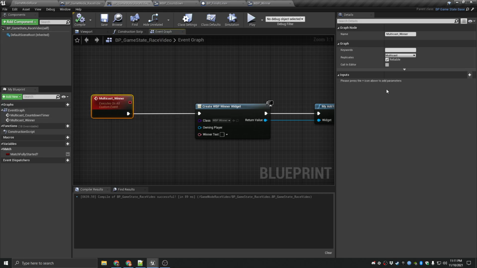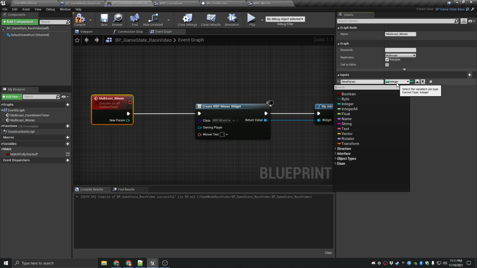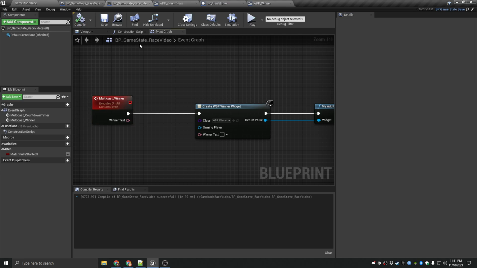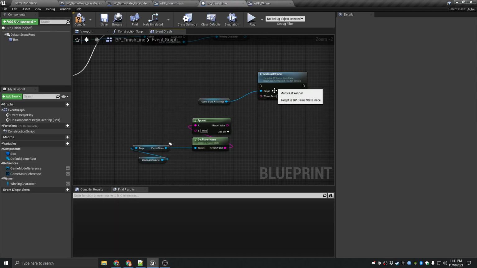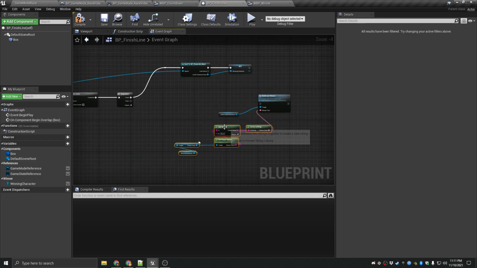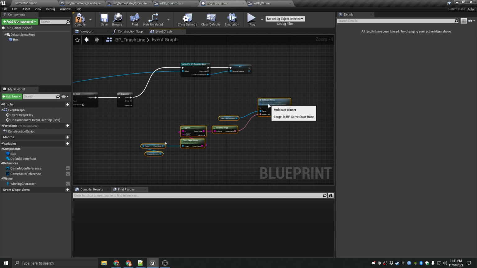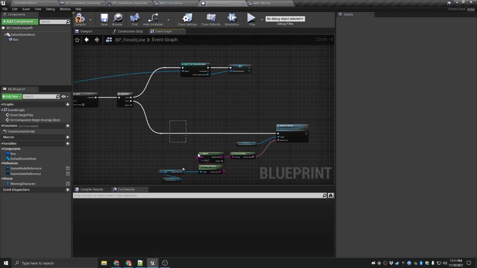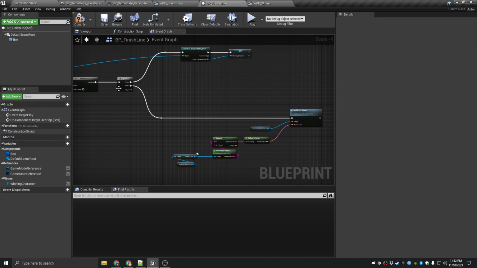And yeah, we also need to make a new parameter, text, and we're going to call it the winner text, because we need to pass that down to the clients from the server. So we'll go here, and now we can see it here, it got exposed. So we will just drag that in, and it will automatically create the conversion from string to text for us. So we'll connect that, give it a reroute node, and create a new pin.